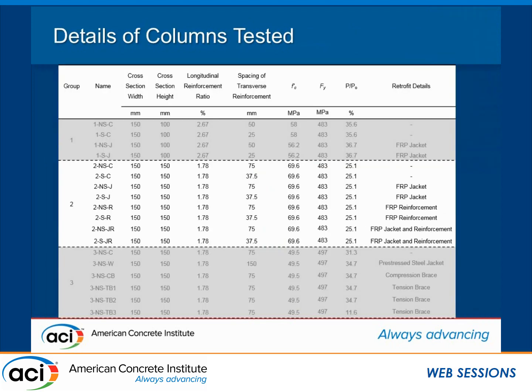There were other groups being tested here. That's what the 2 represents, but here are the columns that I'll talk about today. Everyone had the same material properties in terms of concrete strength and the same geometry, and they were all loaded to about 25% of their concentric capacity. This was originally designed to be about 40%, but the strength was considerably higher than the 40 MPa that I was going for.